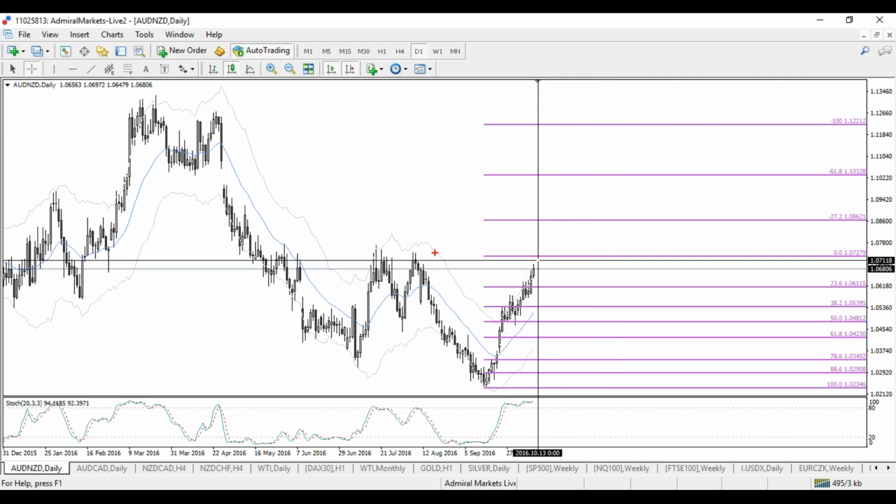If it does run into resistance and turns here, it will probably make an A, go up for a B, make down a C, three-wave pattern. I could put a fib here and here to see where the targets are and see where the minus 61.8 target is. That's probably where the turning spot will be as well.